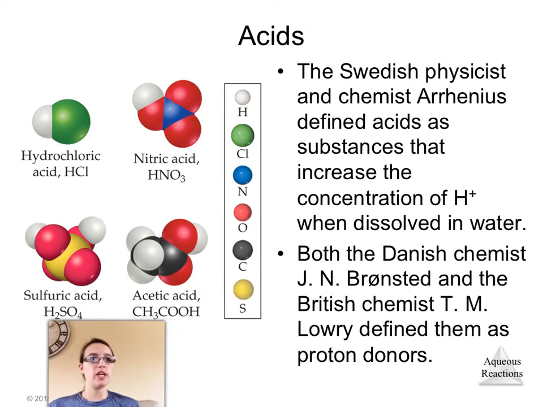First, the Swedish chemist Svante Arrhenius defined acids as substances that increase the concentration of H+ when dissolved in water. What that means is the Arrhenius definition defines an acid as something that starts with H. So HCl, HBr, H2SO4, those all start with H. The Arrhenius definition says that those are acids. However, Bronsted and Lowry came up with their own definition and defined an acid as a proton donor. This is where we get into the Bronsted-Lowry reactions, and we'll do a lot more of that when we get into acids and bases. But it is important to know that acids can be defined a couple different ways.